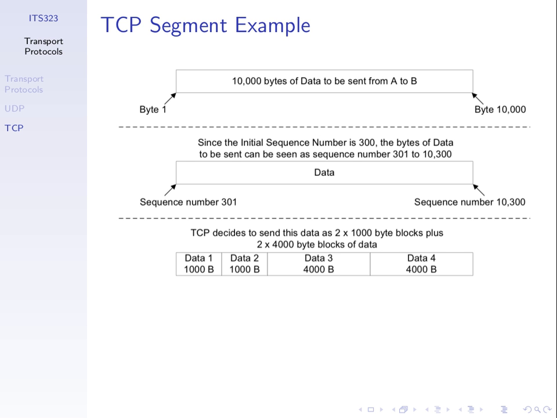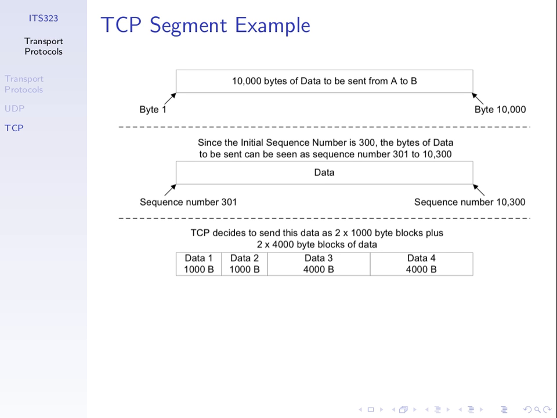The way TCP sends that data is usually up to the specific implementation. It doesn't have to send all of that data in one segment. So it has 10,000 bytes to send. It may break that into multiple segments. And we'll see in another example, it may wait for more data before it sends. So it doesn't have to send all of this data at once.